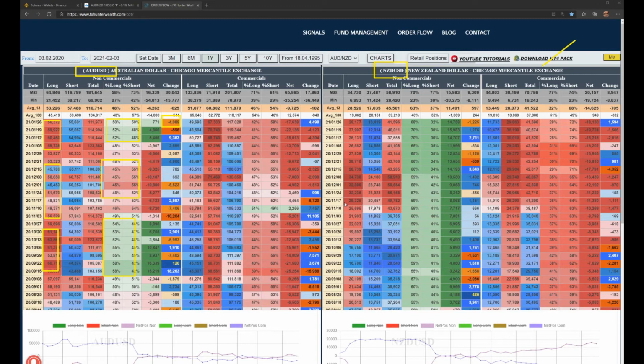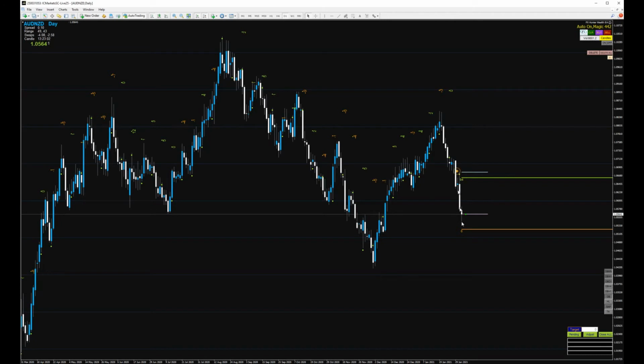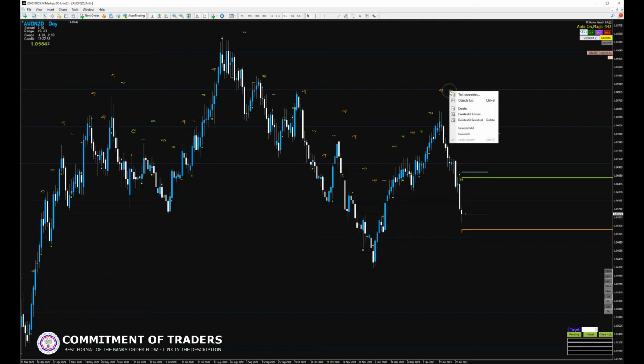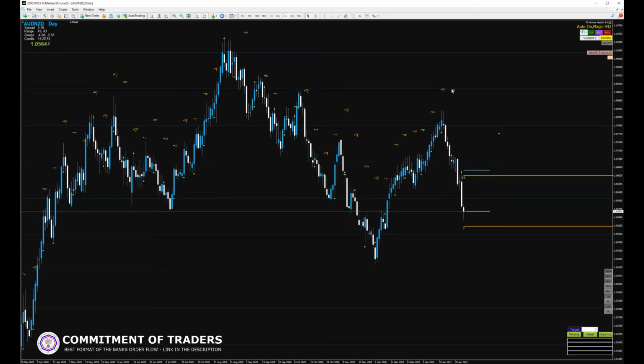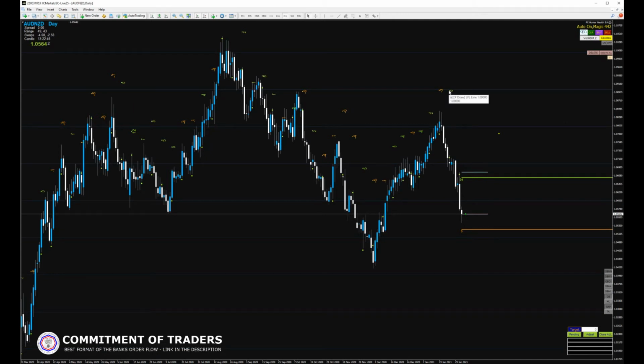Kiwi, very similar scenario. We are seeing very bullish, slightly bullish, a little bit more bullish. So here was actually the 70% extreme positions. Now they started to take out some profits. This week the Kiwi has made the move. It's of course the data from the previous Tuesday, so this is not included, right? But what we can see if we compare this Aussie and Kiwi, right? These numbers are actually the coefficient of these two pairs together, right?